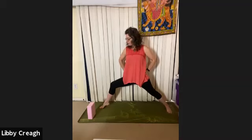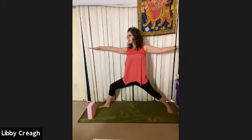Gaze forward again, lift your left heel upwards. As the left heel lifts, you might find a little bit more space to bend more fully into that left hip. Soften your heel back to the ground. Float your arms upwards. Gaze here forward over the left hand. Feel the tailbone pointing directly down between both heels. Extend upwards away from your tailbone. Reach your spine long. Find a steady breath.